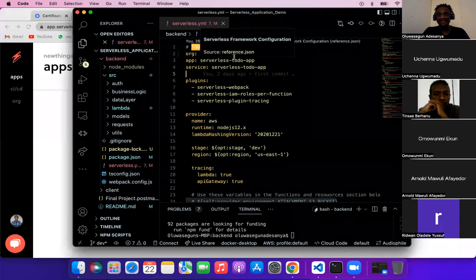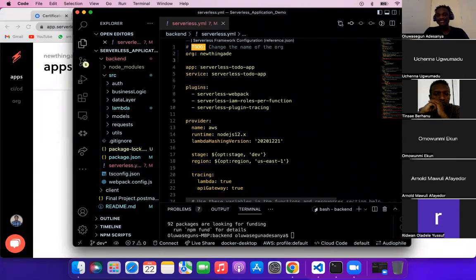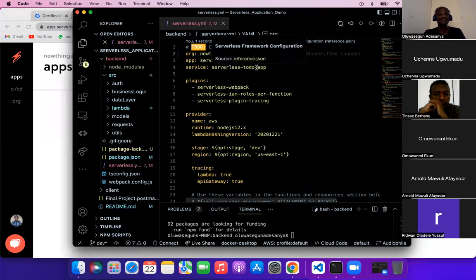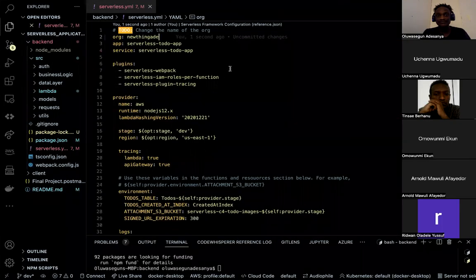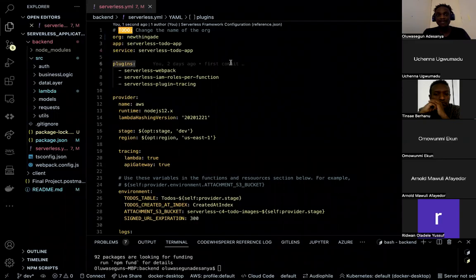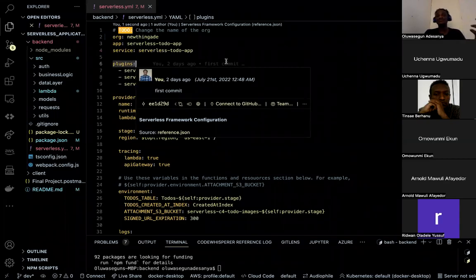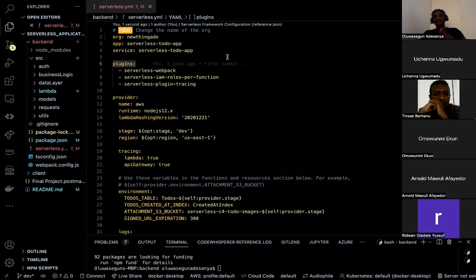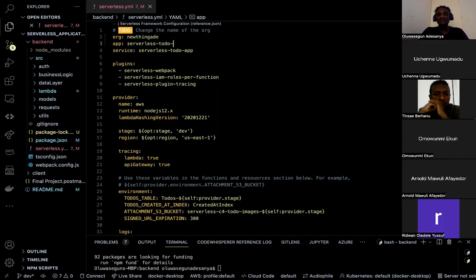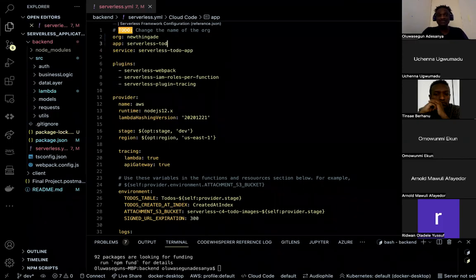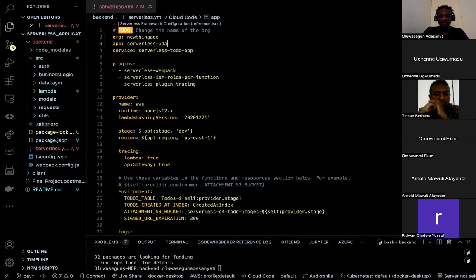Did I spell it correctly? So that's the organization. You are telling it that this is where I'm pushing this to. This is the serverless I'm using. So you are stating that this is the server that I'm pushing to. That's your serverless framework, so it's only about the organization. Organization is like your username, just like we did in Docker Hub. We said our Docker Hub username; that's what we are pushing to. Do you understand? Okay, let's just leave this, or we can just name it serverless.